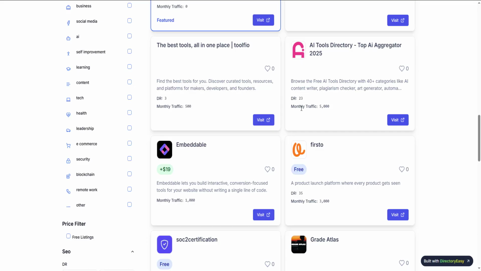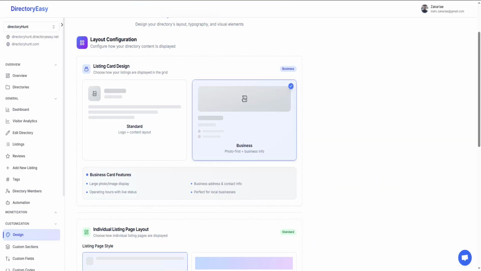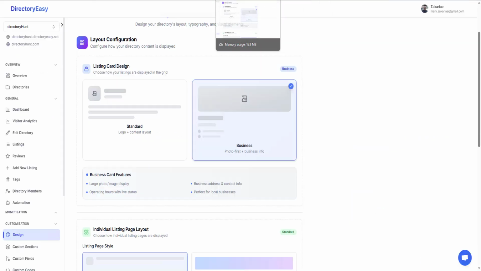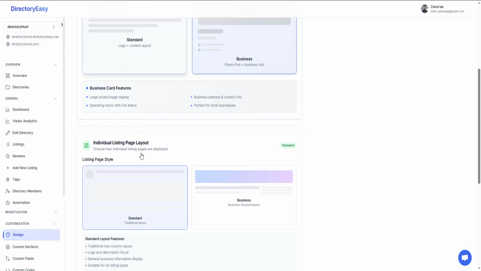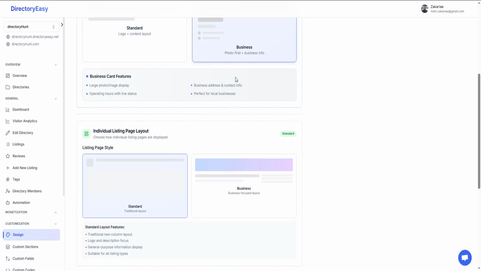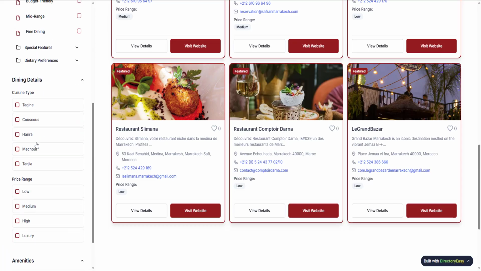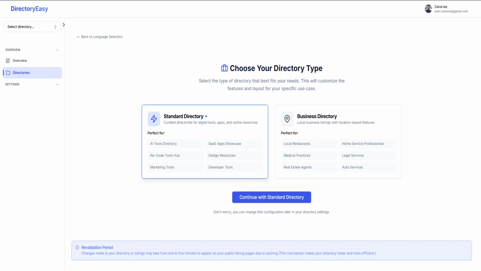The standard layout shows the logo and content side by side, while the business layout focuses more on visuals, featuring a larger photo along with the key business information. The business card design is ideal for local directories, as mentioned earlier, because people who choose the second theme with the sidebar usually come with the business card design.